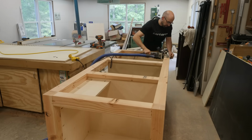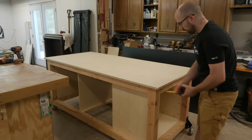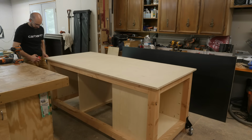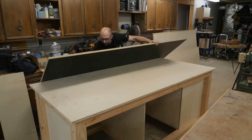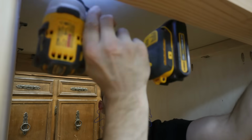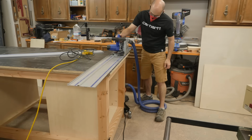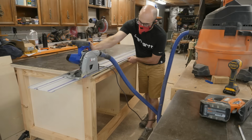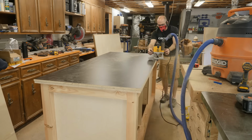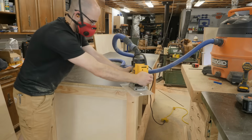Now I'm cutting slots with my biscuit joiner for Z-clips that will hold the workbench top to the frame. For the top layer of this workbench, I went with black melamine. Here I'm roughly trimming the black melamine to size, and I'm doing this just so that this process with my trim router doesn't throw as much dust in the shop, because melamine dust is just awful.